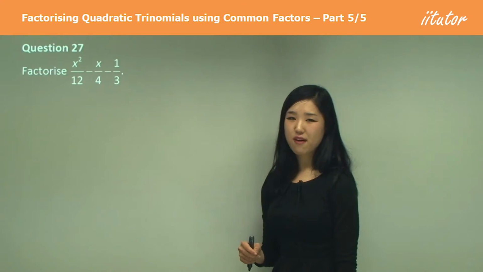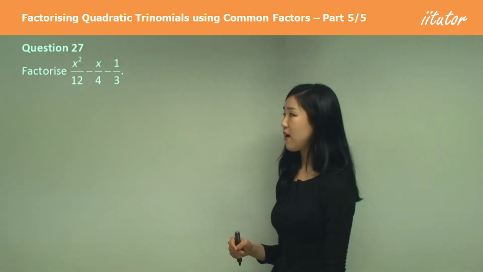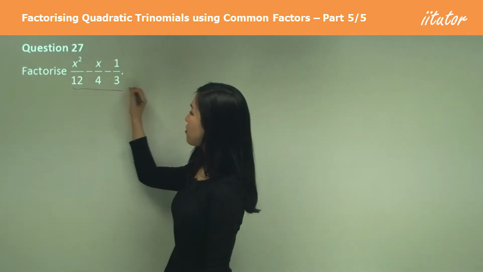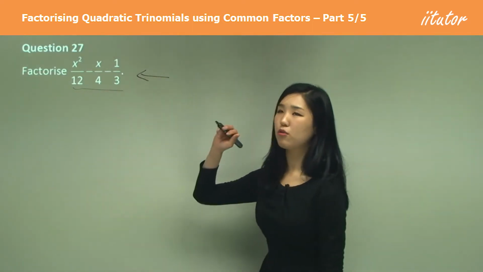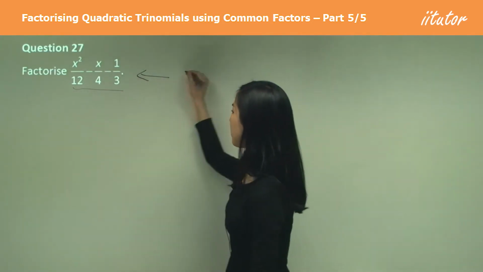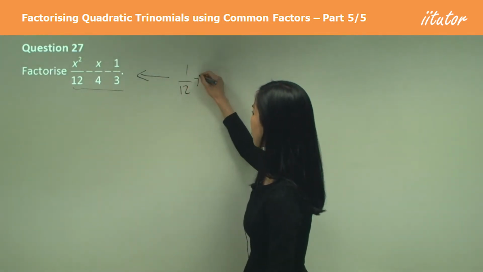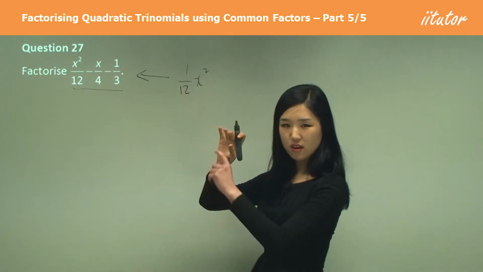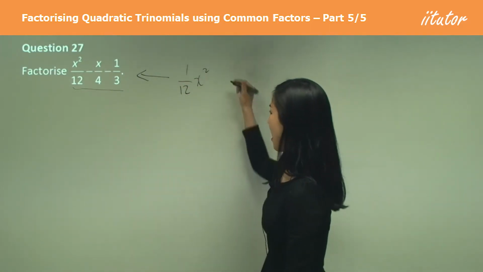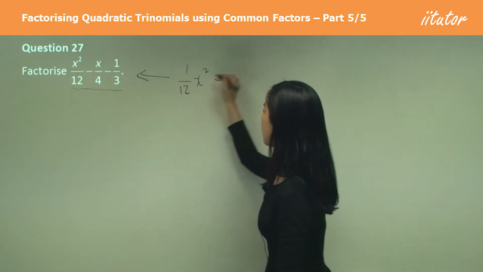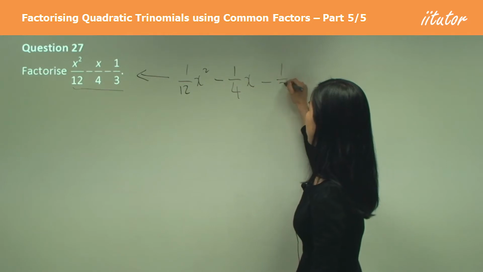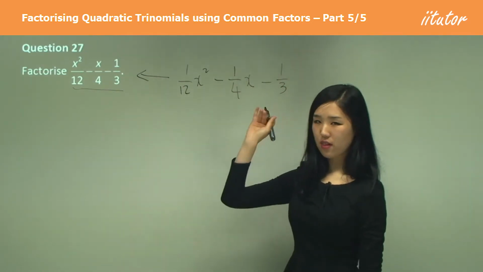Okay, I don't like fractions, guys. What do I do when I don't like these fractions? See, guys, if I want to kind of manipulate this, x squared over 12 is 1 over 12x squared, isn't it? If I just separate out the x squared. And the middle part here is 1 over 4x. And the last one, I'll just leave it as it is. So you can change it like this if you like.